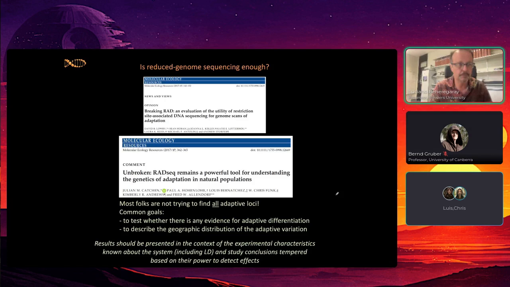You have to consider linkage disequilibrium in your data, which is actually not a big deal for folks working with threatened species that tend to have small population sizes because of bottlenecks and other factors. Those species tend to have high LD, so at the end of the day it's not a big problem for them. Of course, if you work with very large populations, as some of us do, then you have to consider LD in your data and whether the number of markers you have is enough. But you have to conclude from your data in the context of the power that you have to detect effects of selection.